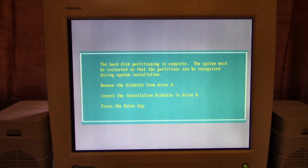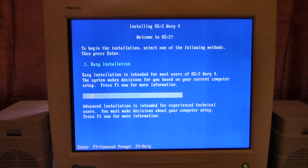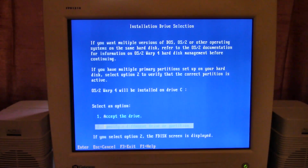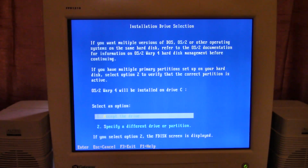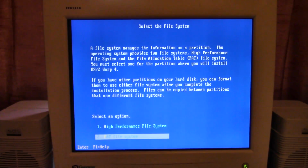Okay, maybe it wants us to do this. Okay, I think I've lost count how many times we've had to reboot with this installation, but hopefully this will be it. Okay, this is new. OS/2 Warp 4 will be installed on drive C. That's good. We'll accept that. Let's see. A file system manages the information on a partition, yada yada yada. A high-performance file system and the file allocation table file system. You must select one for the partition where you will install OS/2 Warp 4. Just because I'm using a CF card, just to be on the safe side, I'm gonna go with FAT.